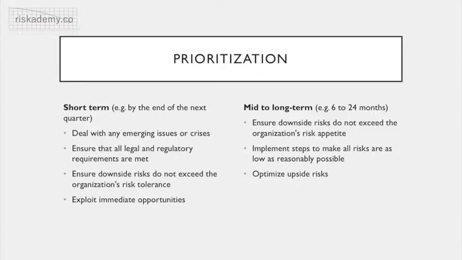The primary activity in the address phase is determining the appropriate action to take for each risk and subsequently developing action plans to address these. Risk action plans will include a series of short-term and longer-term actions with the overall aim of protecting or supporting the organization's objectives. Here you will see 2 actions in the short-term objectives that might not immediately seem to fit within the risk management purview: addressing any legal requirements and responding to any issues or crises.